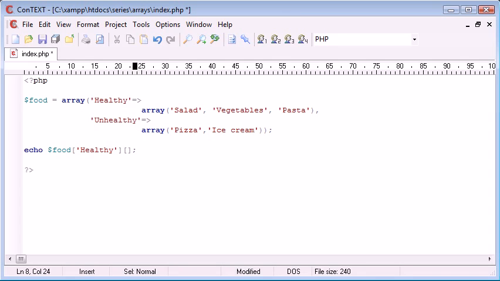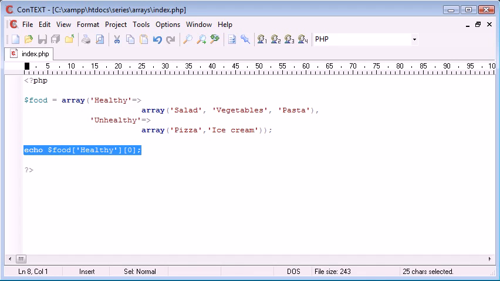All we do is we put another pair of square brackets next to it, and then we type the element. So as this stands, we're accessing the array food, the key of healthy here, and then inside that the first key, which is salad. So we're essentially here echoing out salad.